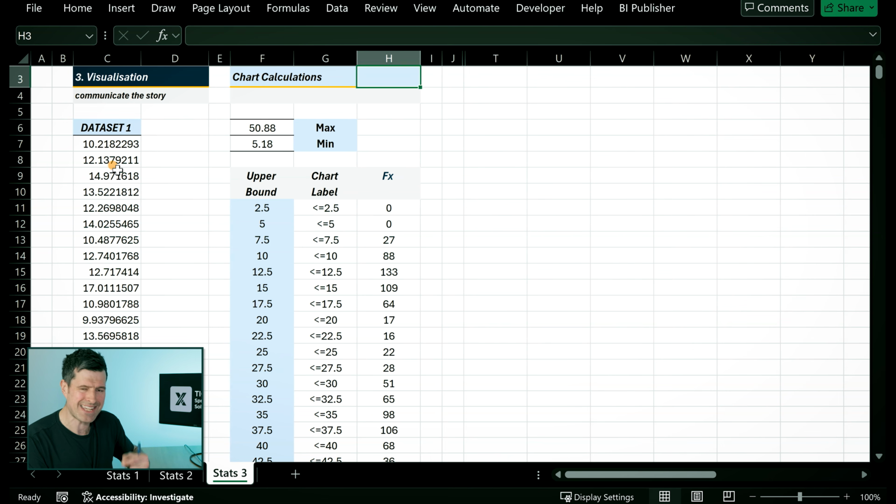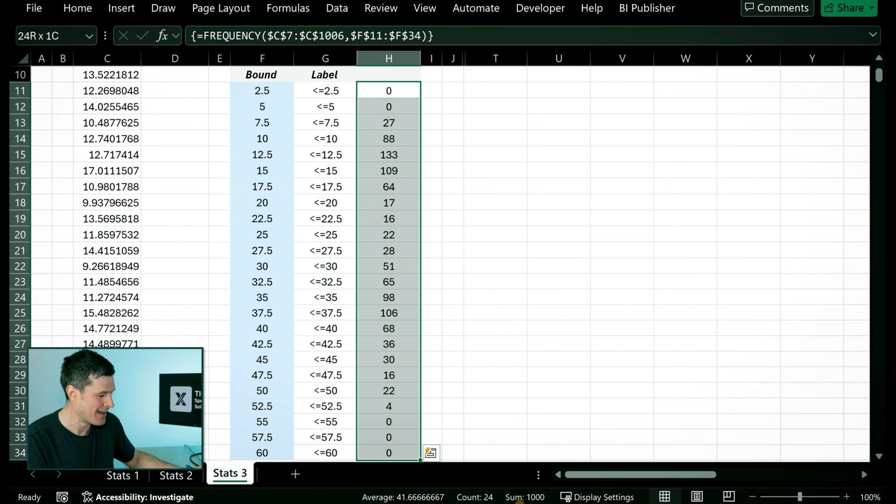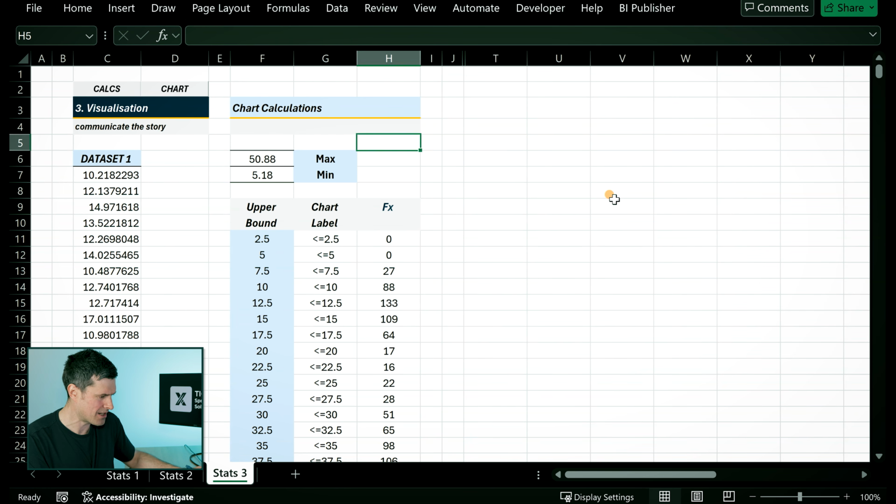Now, a quick sense check here. What should these numbers add up to if the formula is working? Well, we know we have 1,000 values in our data set. I can see at the bottom of Excel, this is adding up to 1,000. So it's pretty good. In the real world, I'll do further testing to prove that. But with this setup, it's easy to get to a visualization.